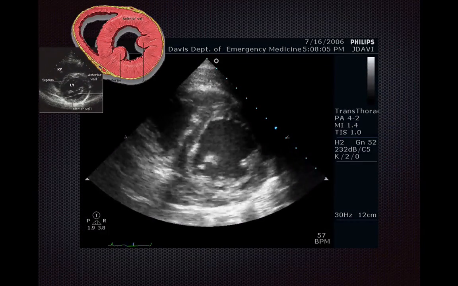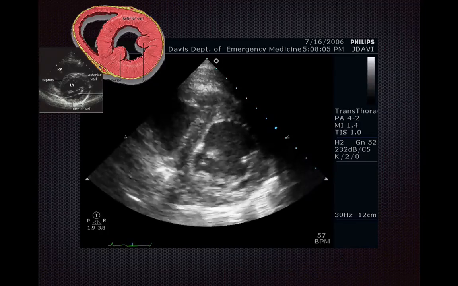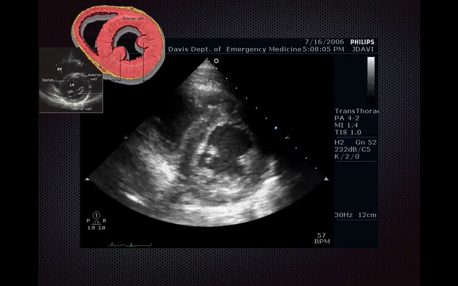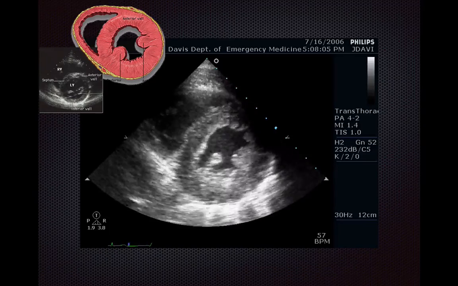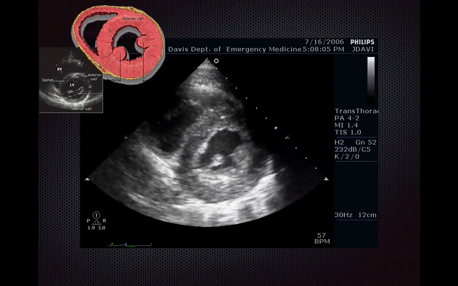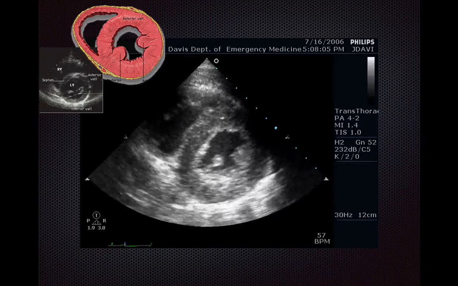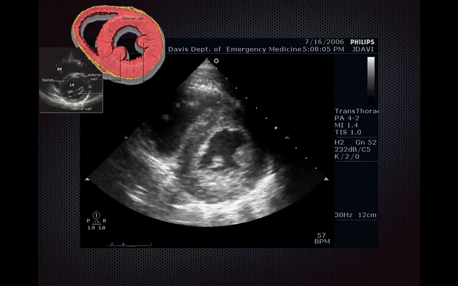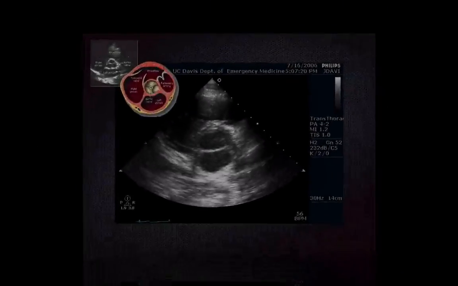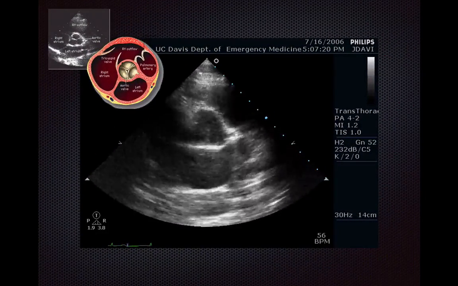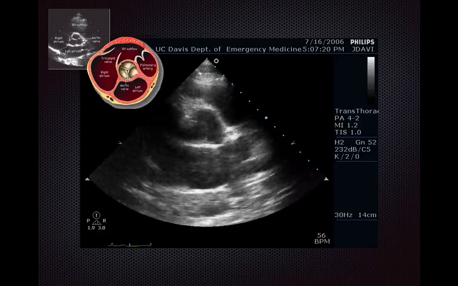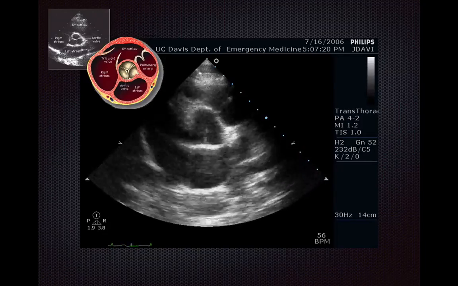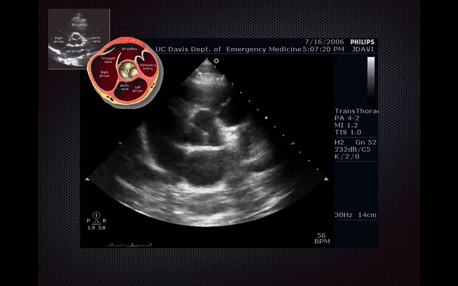So here you can see the papillary muscles inside the left ventricle. You can see that nice round donut-shaped left ventricle with good concentric squeeze. And to the top left of your screen, you see the right ventricle as well. This is also from the parasternal short view. For this, you just leave the probe where it is, but you're just going to fan up toward the base of the heart. And in this view, you can see the aortic valve.